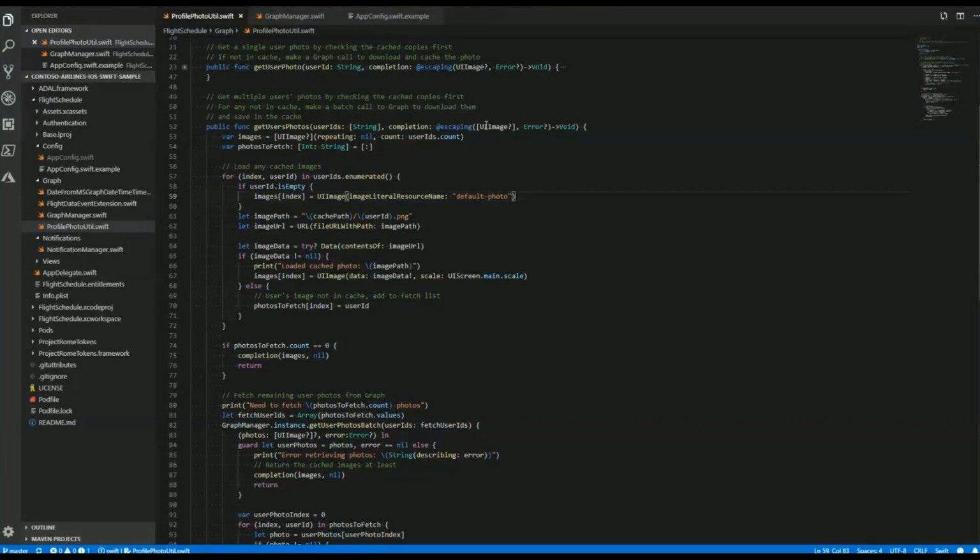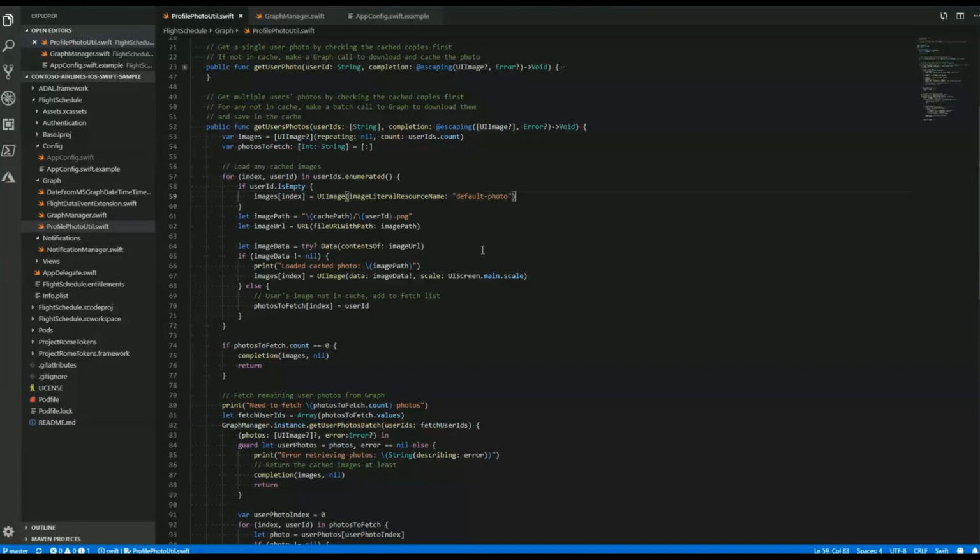Yeah, awesome. So yeah, just very quickly, we'll look at this and then we can sort of move on to the next demo. This get users photos method here. So first, we get in an array of user IDs to load the photos for, and we're going to go through and check our cache, which again, these are just saved directly as PNG files into the apps data folder on the device.